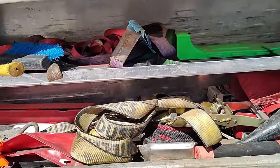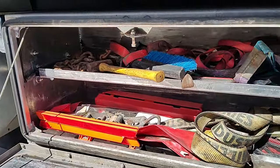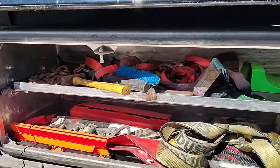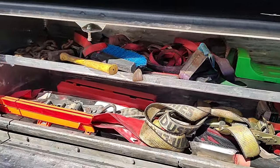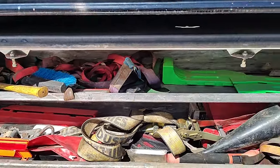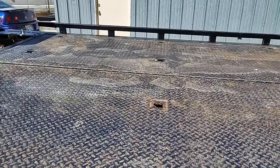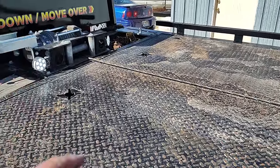I'll open this toolbox. Yeah, I do not know where the cable is. There is a cable floating around here somewhere. If we can find it, it's yours, but I guess since the cable's not in here, one of the guys might have thrown it away. Like I say, it's about a 40-foot, half-inch diameter cable. It's much thicker, and it's really hard to pull out of this winch.